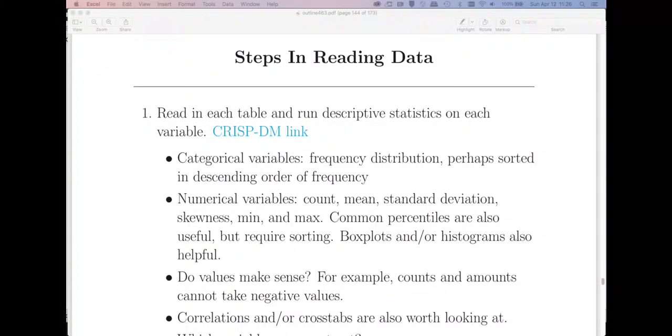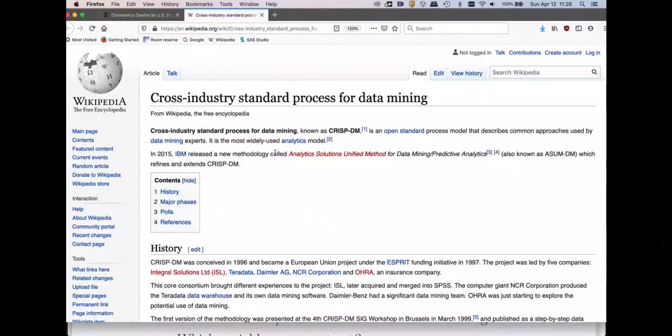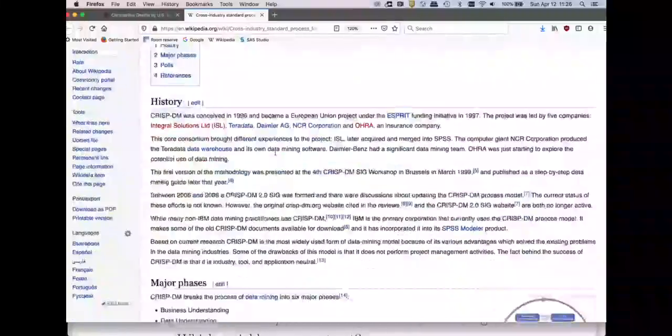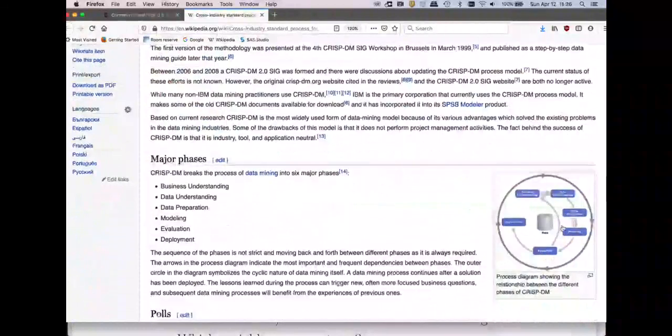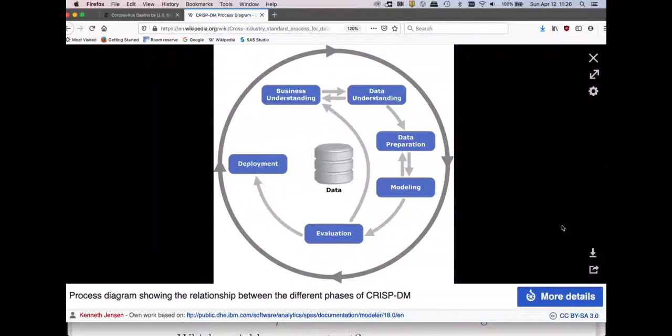This video is going to introduce us to what we do before we build a model. So let me take us back for a second to this figure that I showed you on the very first day of class, which gives one version of a data mining process. Where we've been spending most of our time so far has been this modeling box, and we're going to spend a lot more time in that box in the weeks ahead.